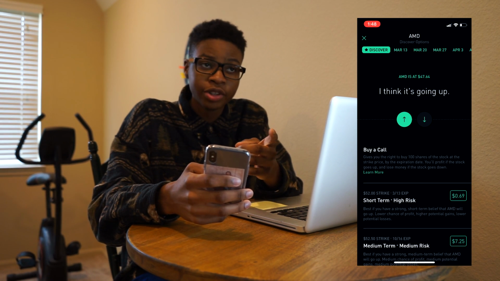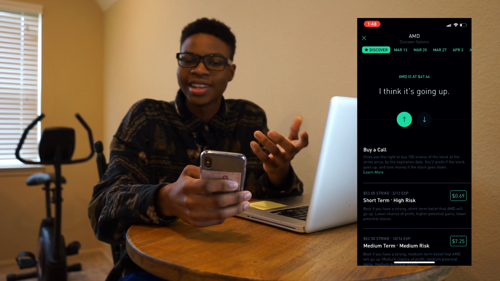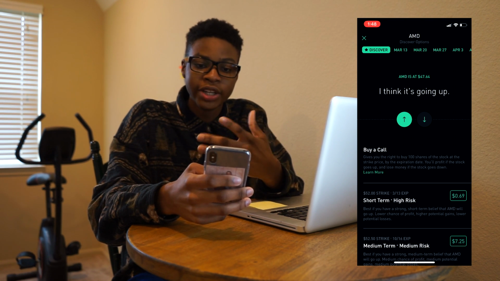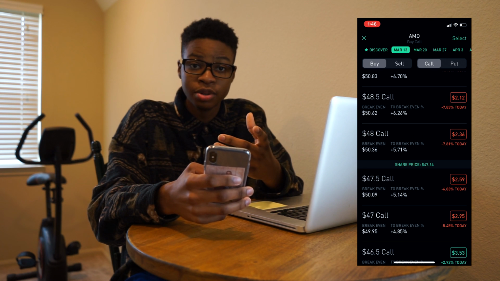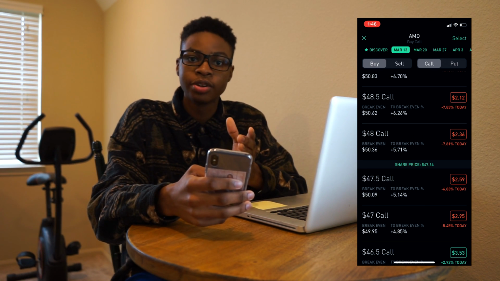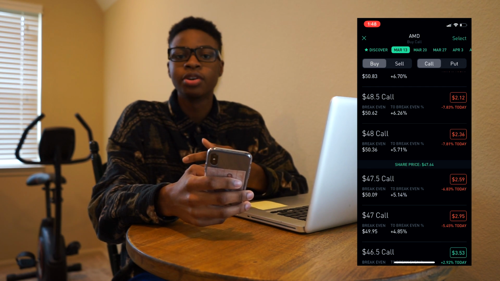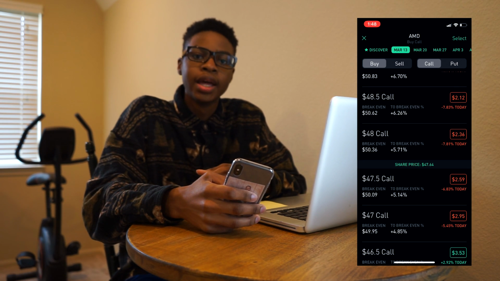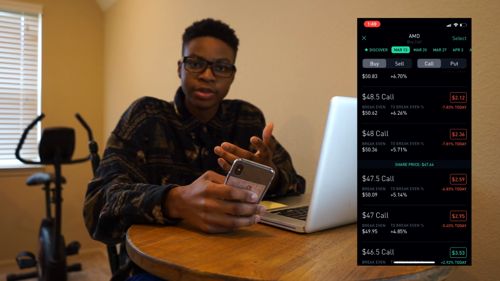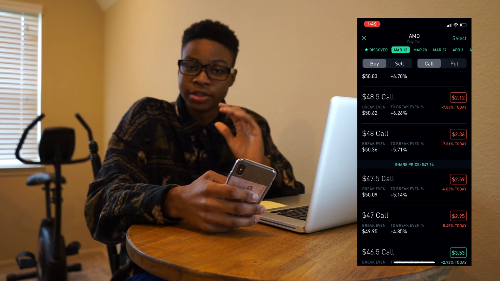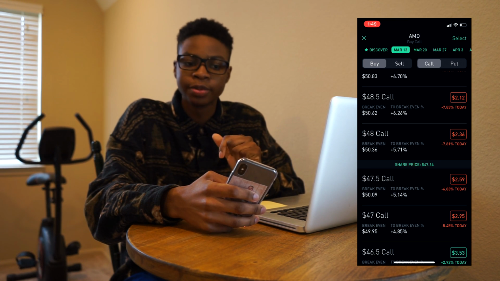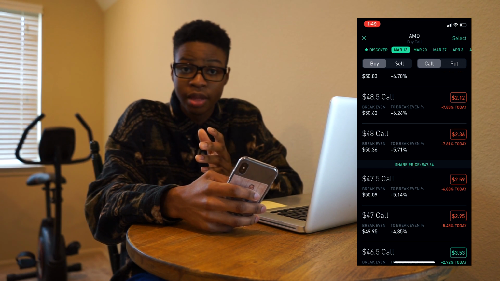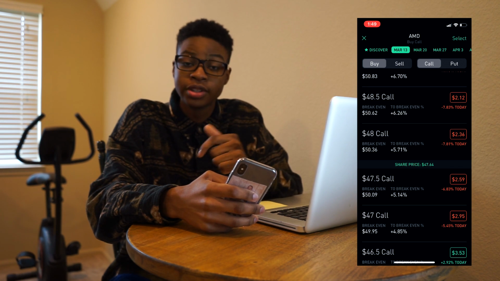You never want to be too close in expiration. If you really think it's going up that fast, then you should be safe with the March 13th option. But here's the thing: the option value, when it gets closer to the expiration date, will either drastically decrease or drastically increase. So if you buy an option for $100, and the premium is however much profit, the value is on top of it. Say you have a premium of 150 on it, that means you profited 150. You could hold it, you could profit more, or you could sell it.